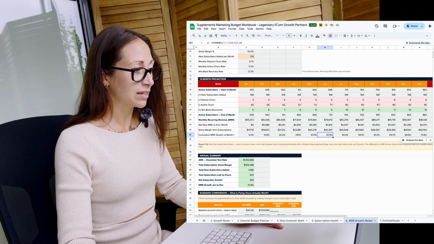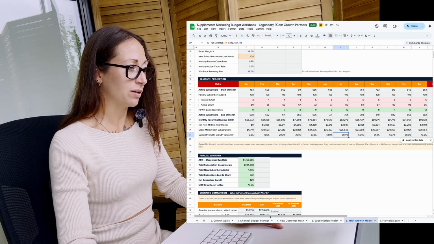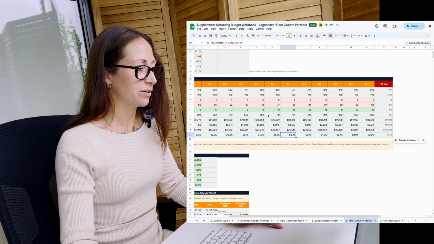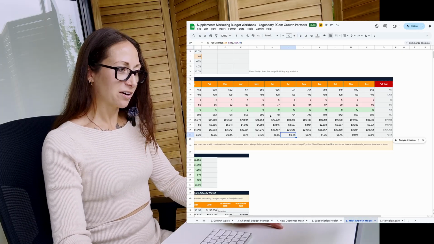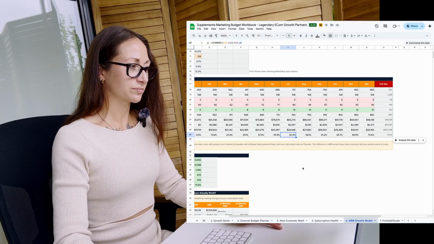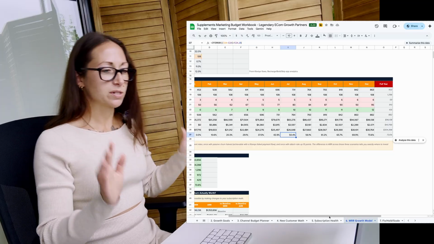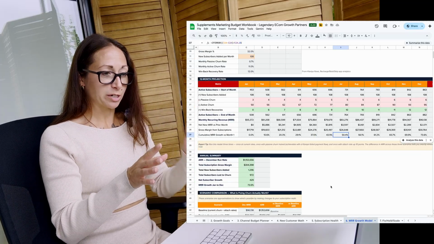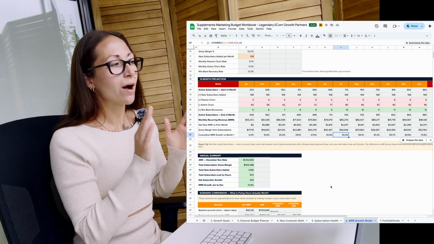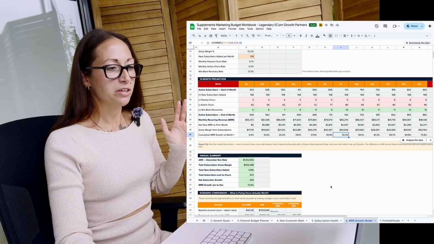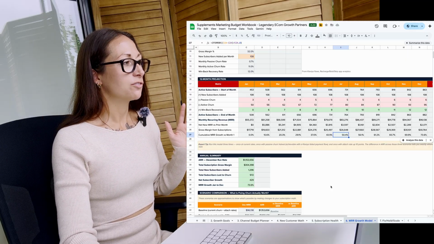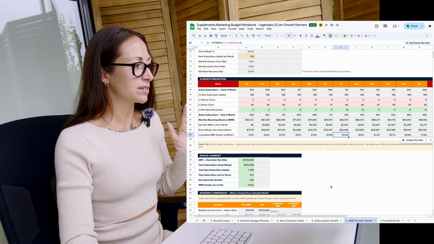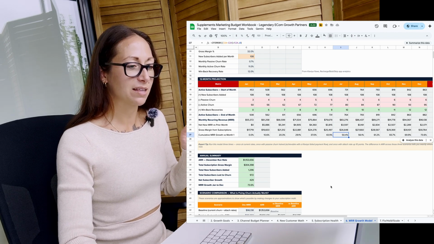I love this spreadsheet for this tab alone. This is going to change your view of your subscription program in a heartbeat. I guarantee it. Now, here's what I think is most important about how this model earns its place in your budgeting. If you change one assumption here, you get to watch what happens. If you change these numbers up here, you get to see the impact.